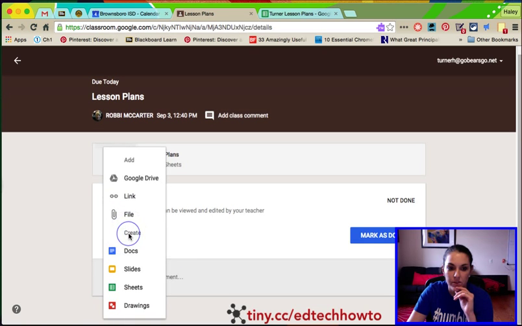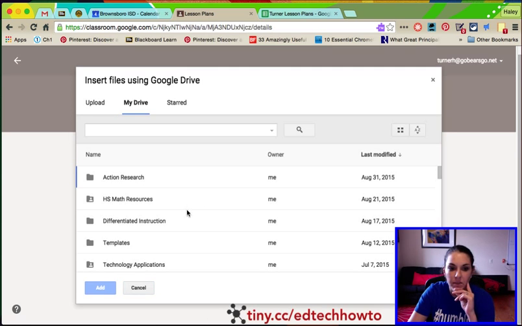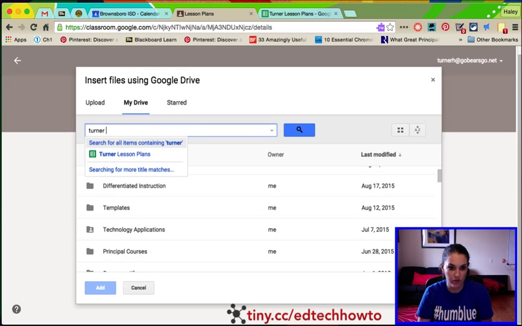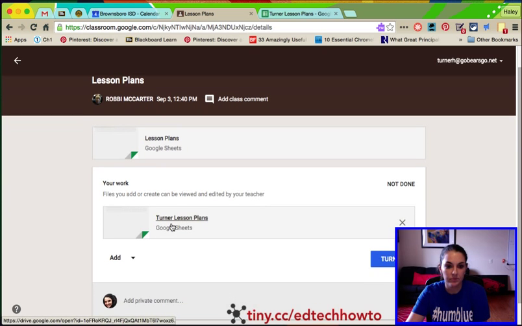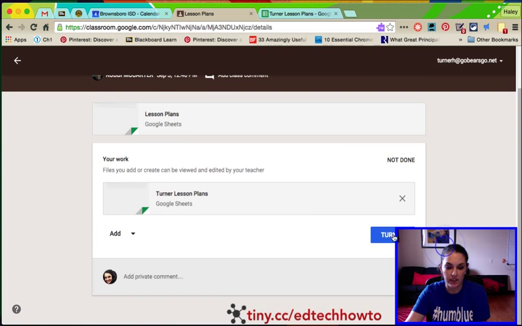And now I'm going to add that document. I want to add something from Google Drive, and here pops up my Google Drive. I'm going to search for that Turner lesson plan. Select it. And so now I can click Turn In.